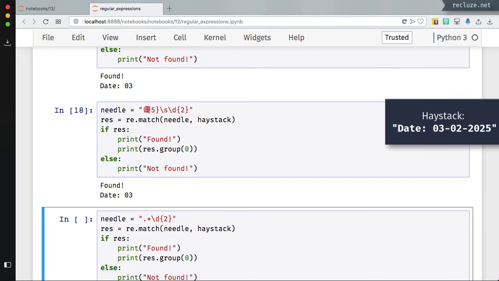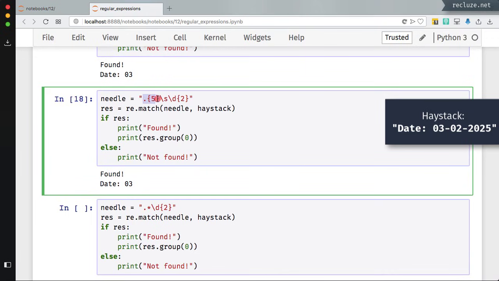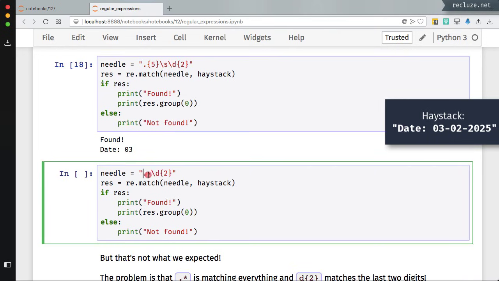We are trying to add more syntax and we're trying to simplify it as well. We can also say that I'm not sure how many characters are going to be there, but there are going to be some characters initially, and then there are going to be 2 digits. In order to do that, we can say dot and star. Star means that whatever I put before the star can occur as many times as it likes. And then I want to have 2 digits, right? So this pattern says anything, any number of times, and then 2 digits.